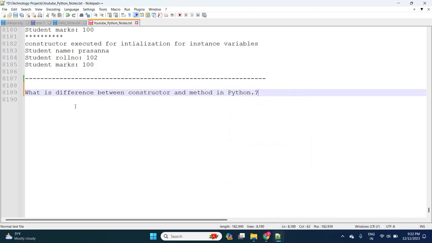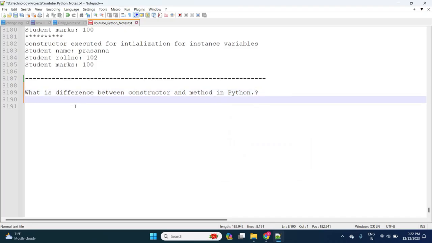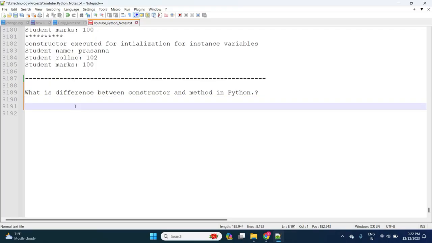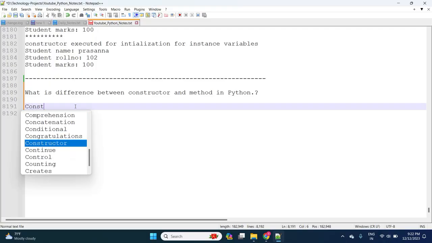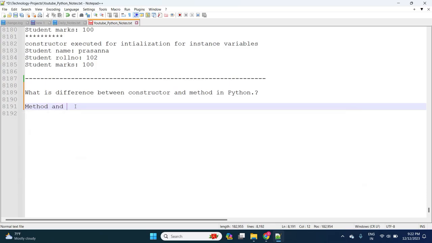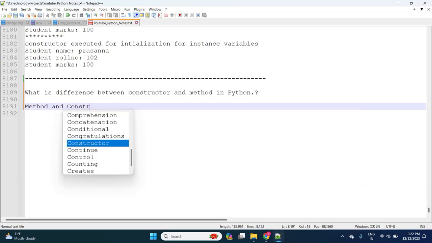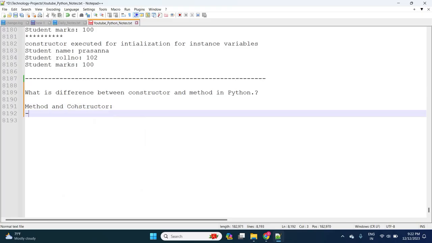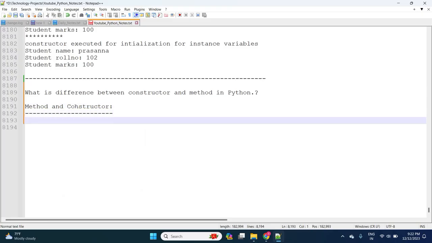Observe the points one by one. First we will take method.